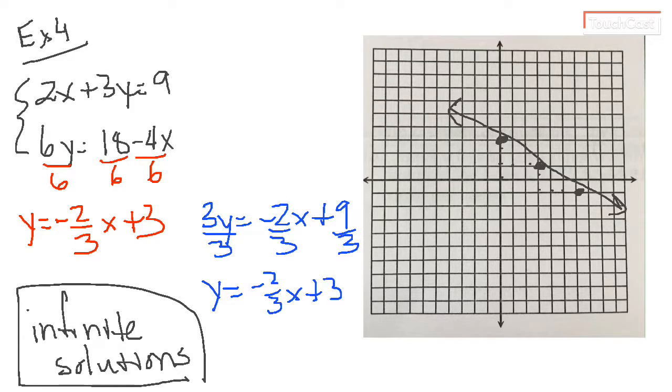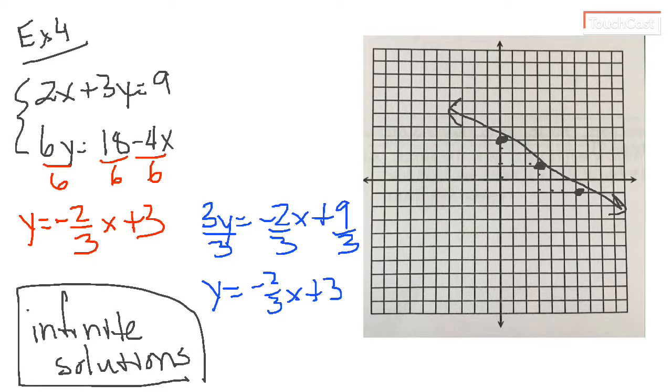And that's solving a system of equations graphically. Actually, let me just summarize what we've talked about. In our first two examples, we noticed that the lines crossed at one point. That meant there was one solution. So if we do graph them and get one point where they cross, one solution.